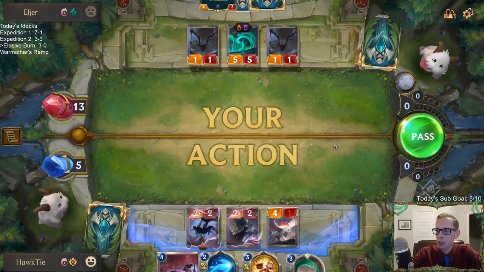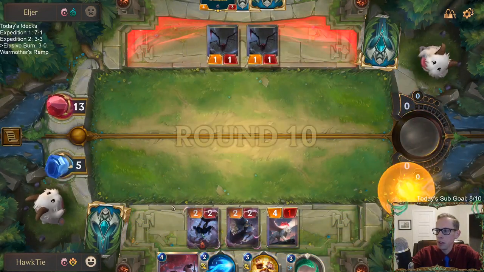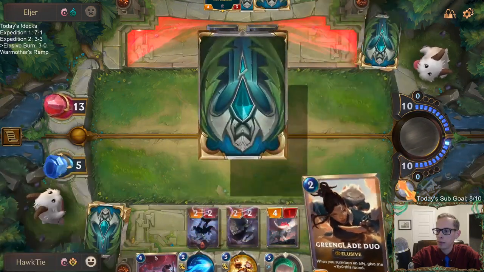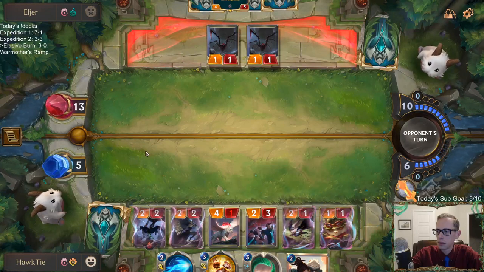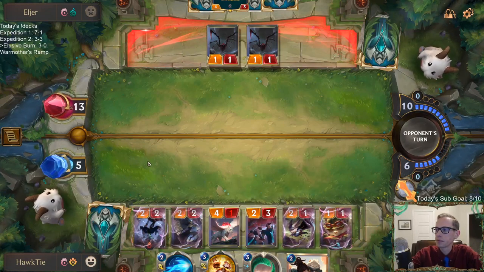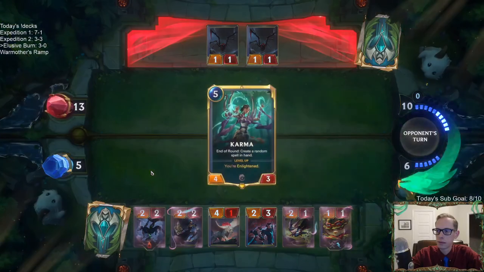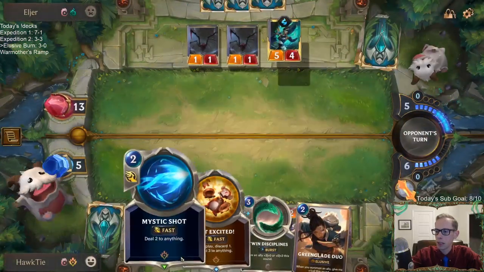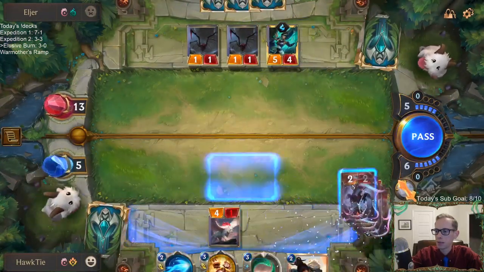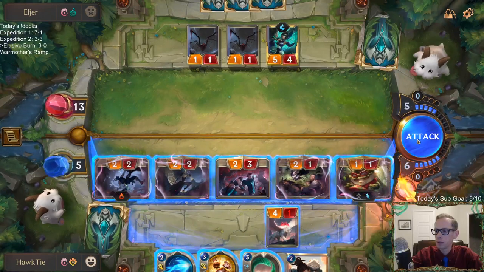All right, come on, double Teemo. Double Teemo, double Teemo. One Teemo. My spirit is an unquenchable fire. Maybe I was supposed to just be killing this Karma a long time ago with my Get Excited. The advantage is mine. That's probably what I was supposed to be doing.